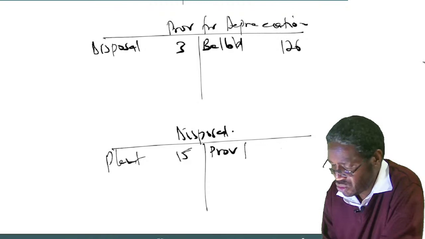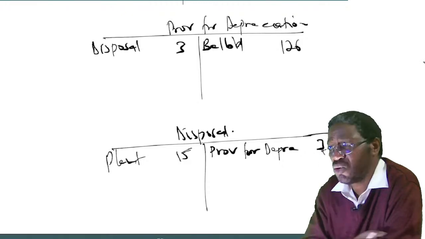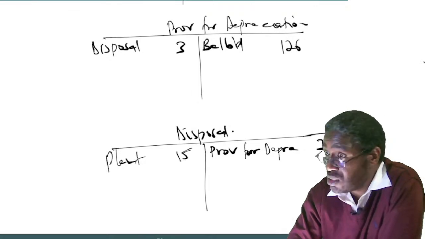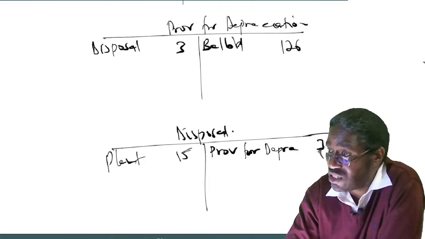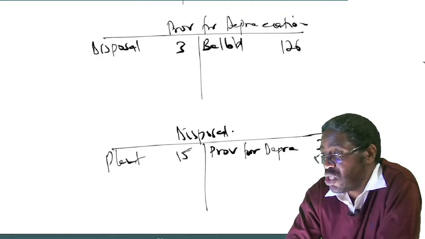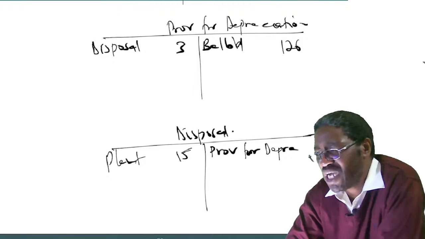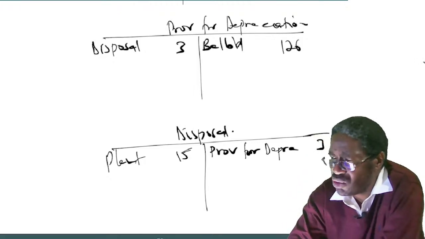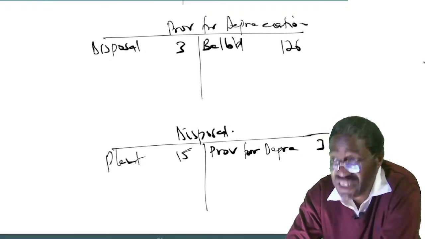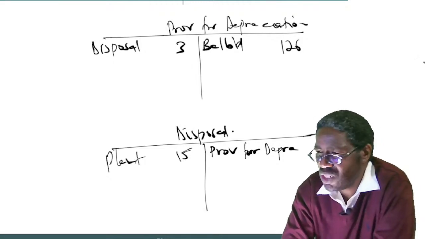And you come and see a provision for depreciation by 3 million. That's always step number 2 among the 4 steps of disposal, which says transfer the accumulated depreciation of the asset sold from the provision for depreciation to the disposal. We always debit provision for depreciation. Why? Because every time you depreciate an asset, you always credit the account called provision. Now that we are disposing it, remove it by debiting that provision and crediting disposal. That's step number 2. Listen carefully.